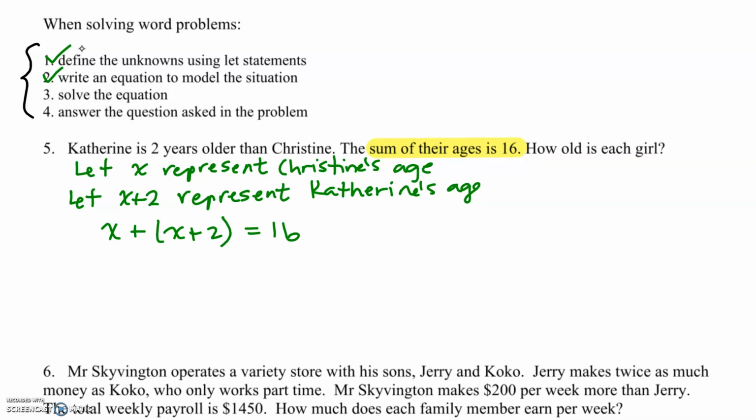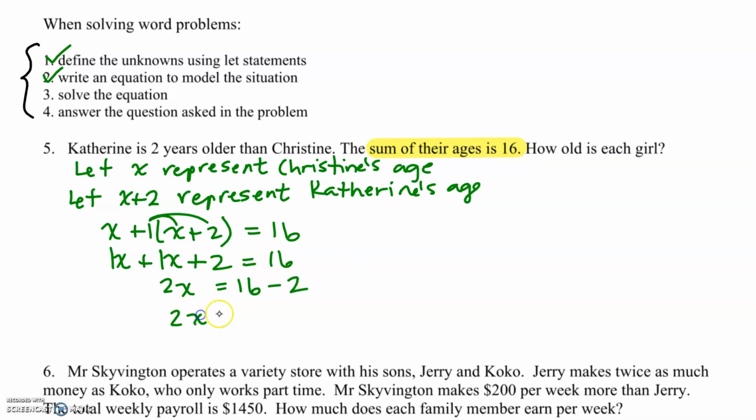Okay, so that is step 2 done. I wrote an equation. Now we have to solve the equation. So I'm going to start by lifting the brackets. I know there's an invisible 1 here. And when I multiply 1 into the bracket, it won't change anything. So I'll just have x plus 2. I'm going to collect like terms. We have our invisible ones in front. So you know 1x plus 1x is 2x. And this positive 2, I'm going to subtract 2 from both sides. So it'll come to the other side, subtract 2. So 2x equals 14, and then I'll just divide both sides by 2. So I know that x equals 7. So I solved the equation.